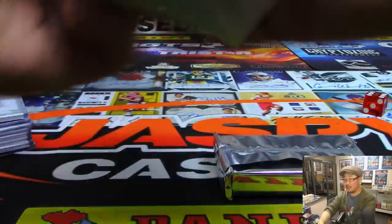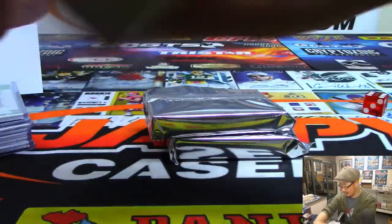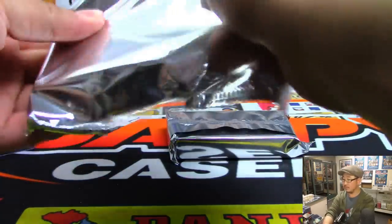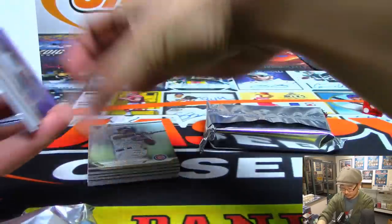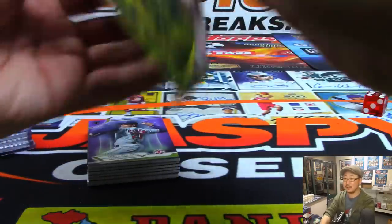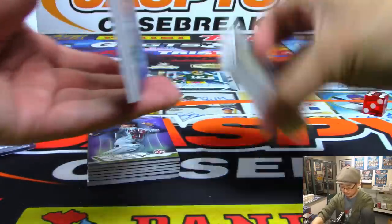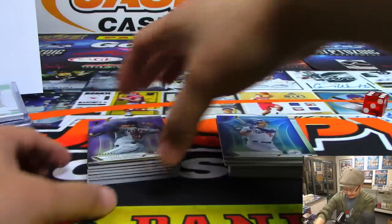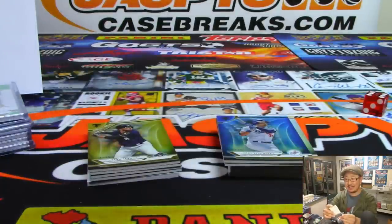All right, last box — good luck. This is Pick Your Team 1. Pick Your Team 2 and 3 are in the store, so if you want to keep it going tonight, let's keep it going. Did I see Bryce Harper's disrespectful bat toss? When Bryce Harper does it, it's disrespectful, right? But when that kid on the A's does it, it's fun.